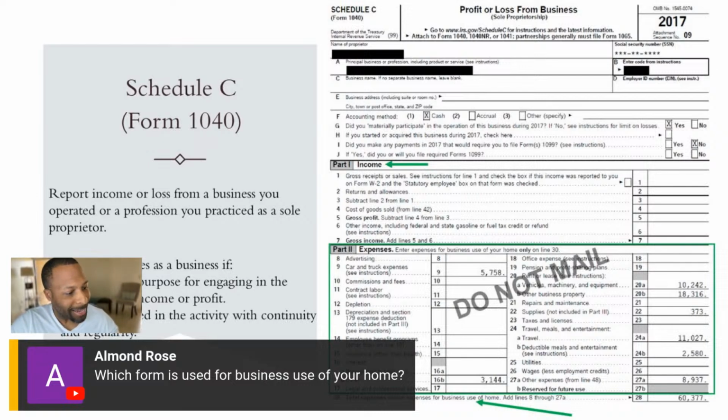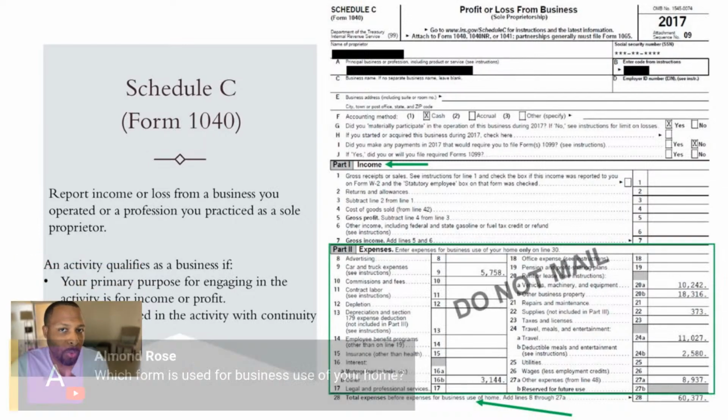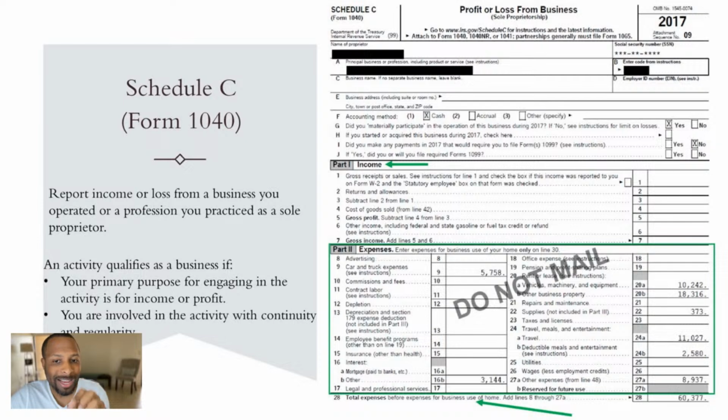Form 8829 is utilized to figure the allowable expenses for business use of your home on the Schedule C form. So you use form 8829 in conjunction with Schedule C. We actually don't have enough time to go into form 8829 today, but I want you to research 8829 and be ready to tune in with us next week.